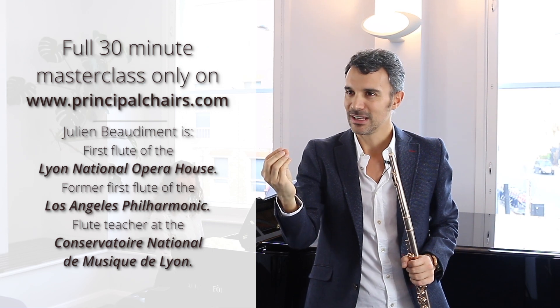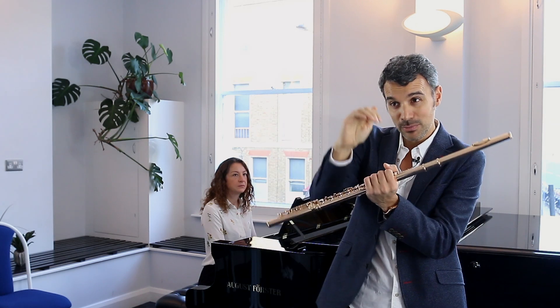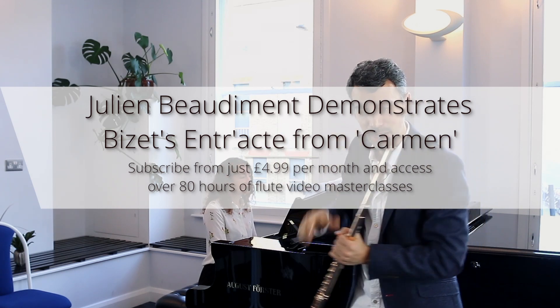The difference between the beginning when you play forte or mezzo forte and bar number 13 when you play piano is the quantity of air, which changes in the piano. It's less quantity at piano, but the air in the piano has to be faster. So let's take bar number 13 again.